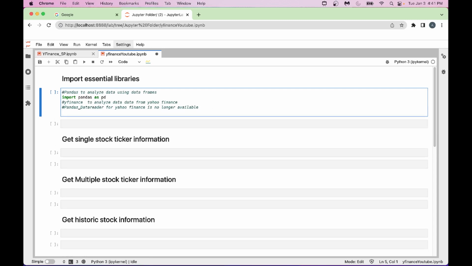One thing I recommend is, in the past there was a pandas data reader, and now it's no longer available. So if you saw some YouTube video saying, hey, pandas data reader, you don't need to worry about it. It's no longer available. Instead, just use the regular APIs that we'll talk about today. And one note here, this is really for the folks who want to do some more digging.